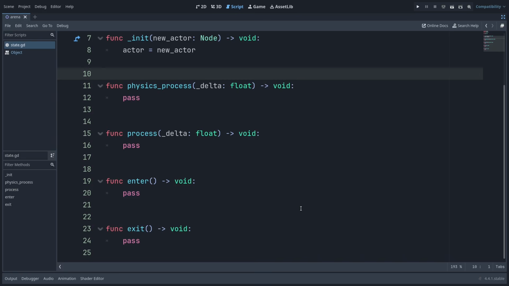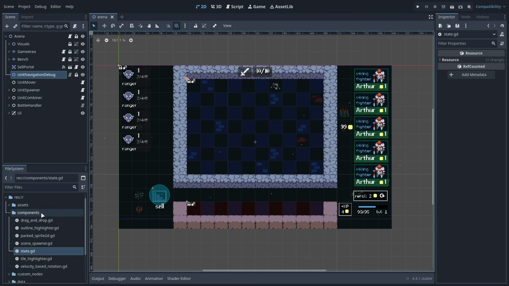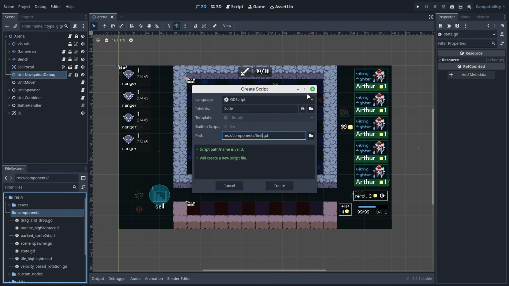And there isn't much we can really test here, so you need to bear with me and implement the next part. We have to build everything from the ground up and have this system ready to go when we want to test it. So for now, the next thing we can do before jumping into the specific states is actually creating the finite state machine itself, which will be a node because it will be attached to the battle unit. So let's go back to 2D view, right click on our components folder, create a new script, and we'll call this finite state machine.gd.